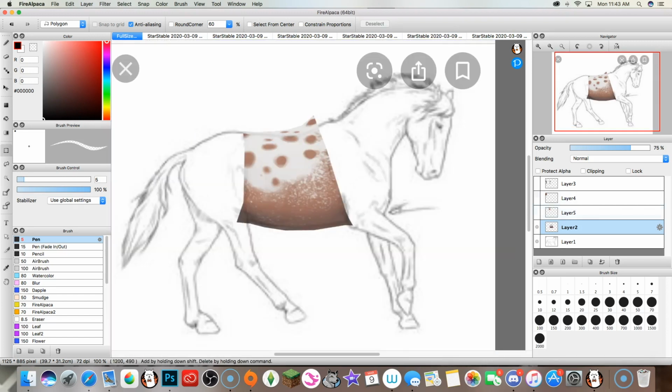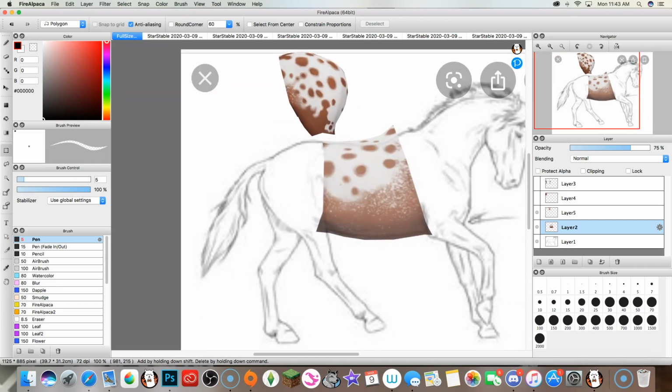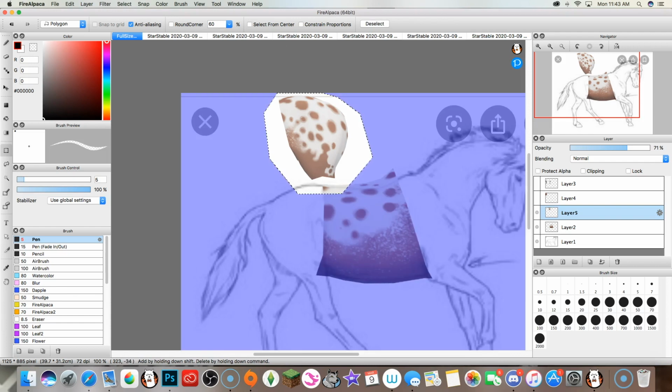And so now check on your other layer that you want to do. I usually do the butt next. But the reason we are doing it in separate layers is because if you were to put this over top of this, it would become one, and so you couldn't move this again. So if you place it and then realize, I don't like that anymore, you can move it. But if you had it in one layer, you cannot do that. So that is why I do it in two different layers. Or I do each and everything in different layers.